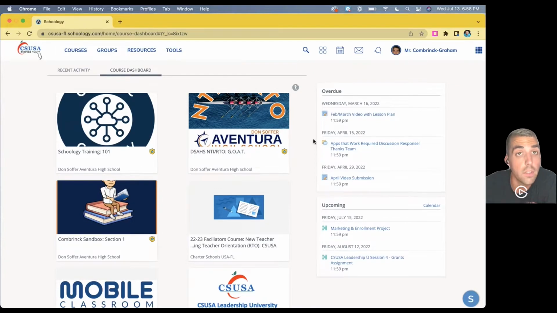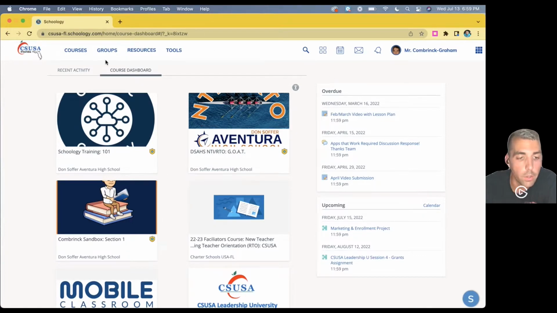The students also see this on their page, and so they can see what is upcoming. They can turn in their assignments by just clicking on it. It takes them right to the link, and they're able to submit what they need to submit. It will tell them when it's overdue, so they can understand if something is late, but it's still submittable. If they can't submit it because you turn that off, then they'll just see that it's overdue and they missed an assignment, then they can have that conversation with you.